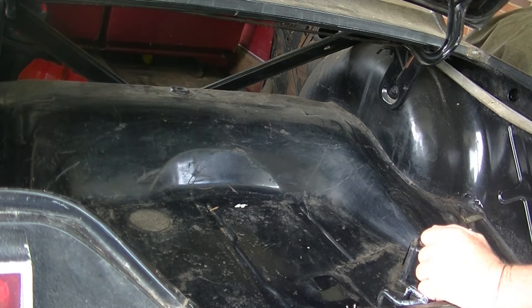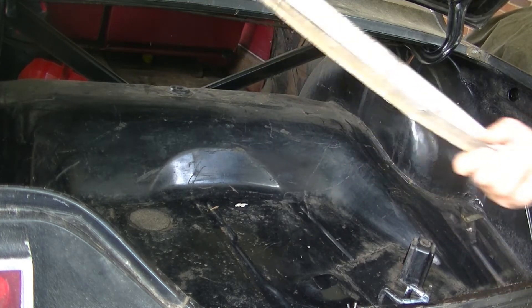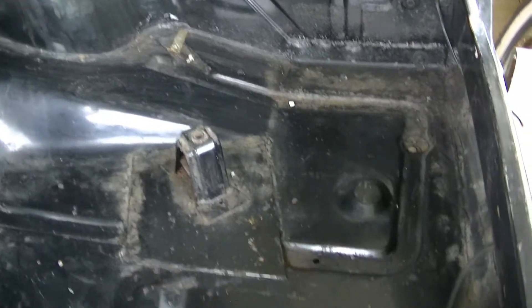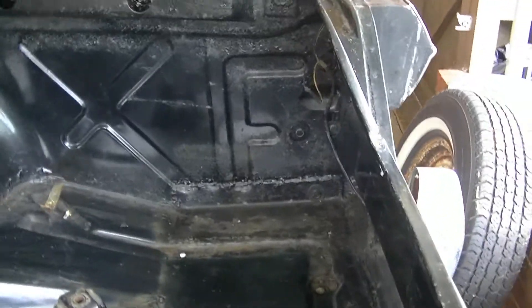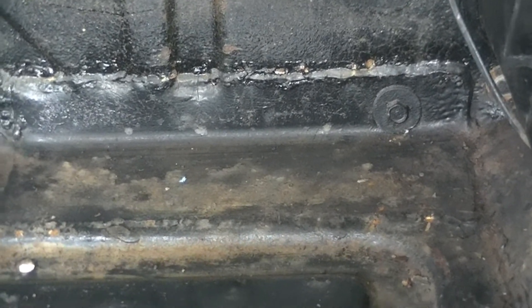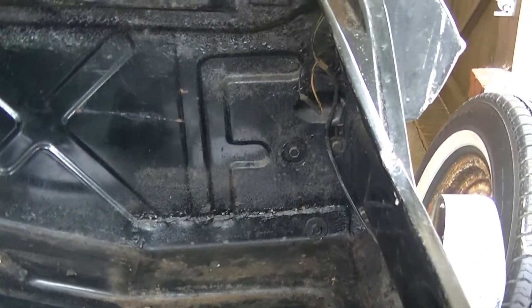Let me get the camera off and give you a little better shot of the trunk. We've got some really sad looking sill plates. Let's see how this trunk is going to show up — trunk is not bad. Trunk pan is pretty solid. There is a patch on both sides, right there in the corner, but what I don't understand is it doesn't look like there's a reason down below underneath to have that. But I guess there was — someone's patched it there.